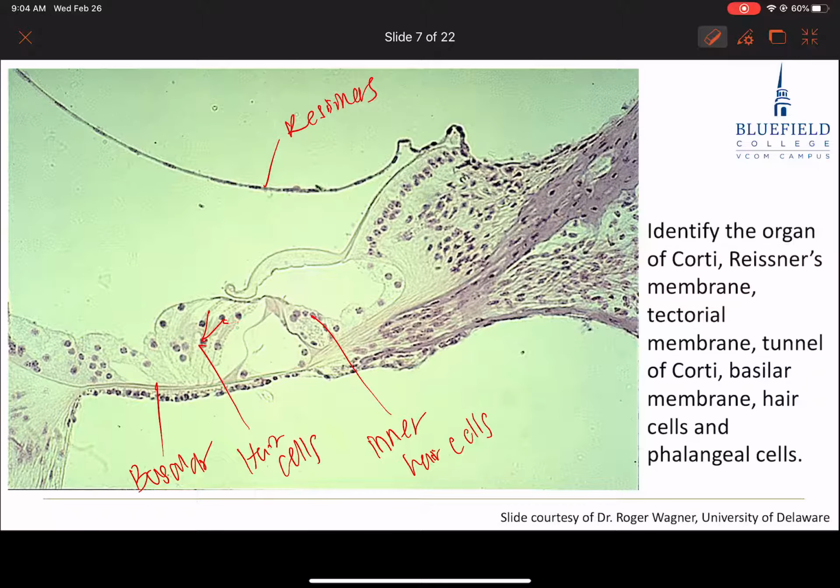Like I said, that inner hair cell doesn't always stand out as much, and that's why it was ignored for a number of years. It was listed but its function was never explained. Then, five or six years ago, they realized the tectorial membrane actually sits on top of it. The phalangeal cells are down here. There are phalangeal cells up here too, but the three right here are the hair cells. Most of your phalangeal cell nuclei will be lower.